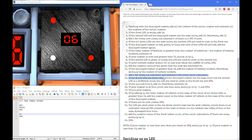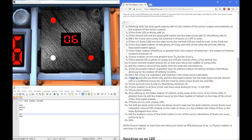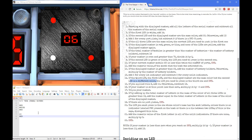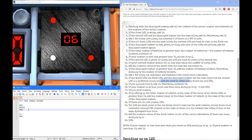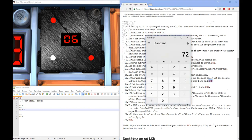Add 2 for every lit indicator and subtract 3 for every unlit indicator. We have one lit indicator, so we add 2. We've got 72 now. If the third LED, the first LED, and the displaying number are all the same color — yes. And the second LED is a different color — yes. The LED you need to press is the third one. So we need to press this one. And look at this — we're at the end and we're done. So the final number we got is 72.